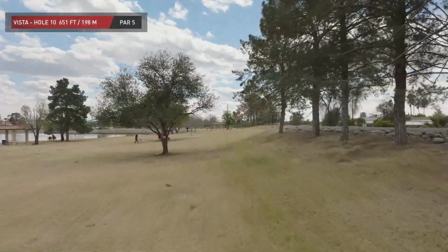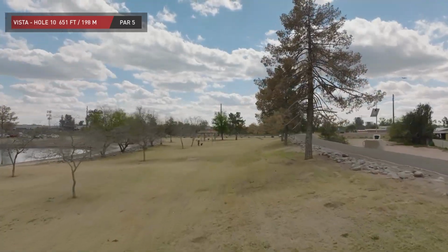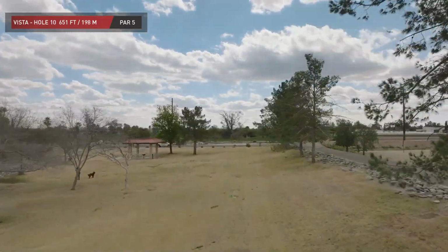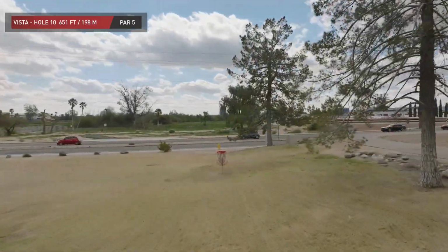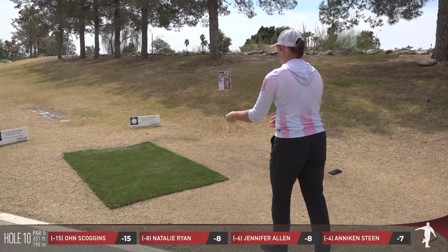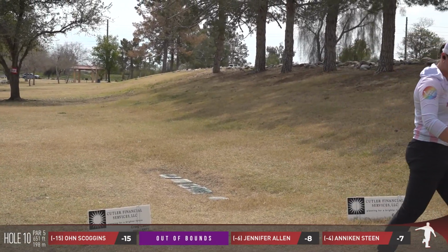We head over to hole number 10, which is a par 5 for the women, Jamie. Yeah, it is. So this one's kind of fun. Now that it's a par 5, I feel like it makes it reachable for us. Even gives us a possibility for a birdie. So you do have a Mando right off the tee. It's right at that Mando, but you want to get as much distance as possible. If you've got a forehand and just going to crush it out there, that's great. Otherwise, you're looking at that hillside, low-hanging branches and trees, plus a Mando. So your goal is truly just to get down there and be safe.